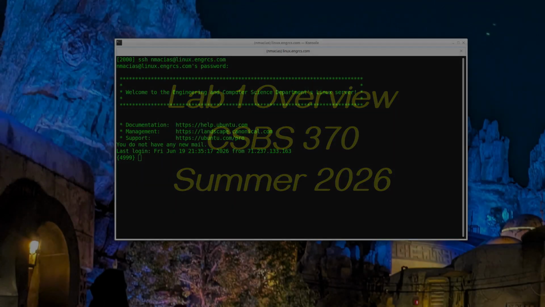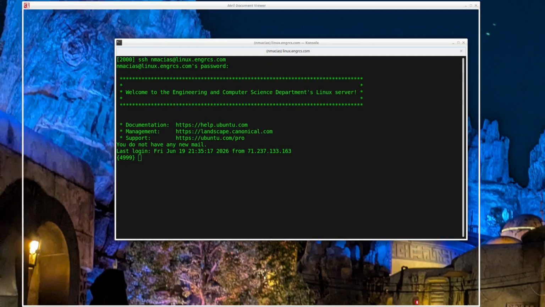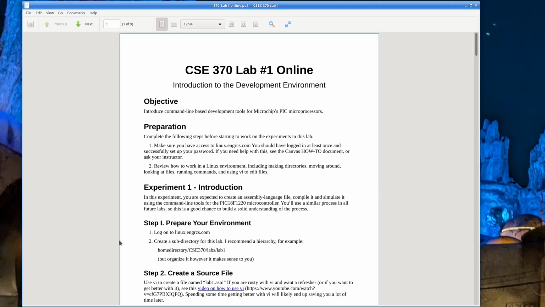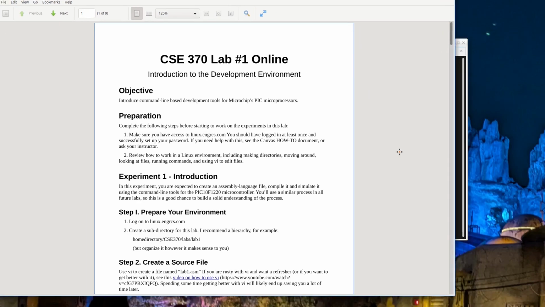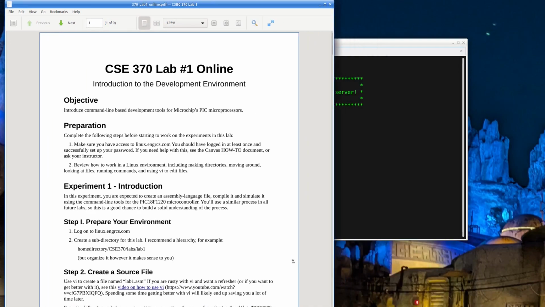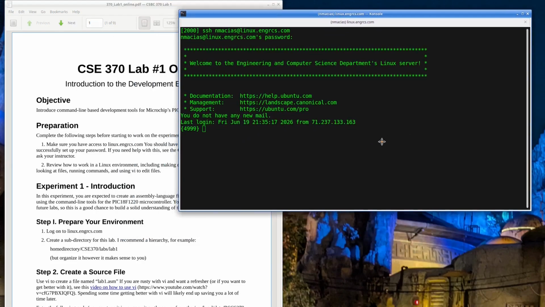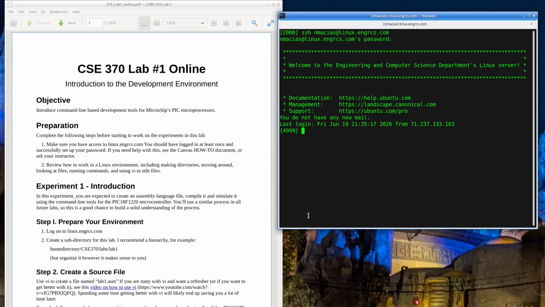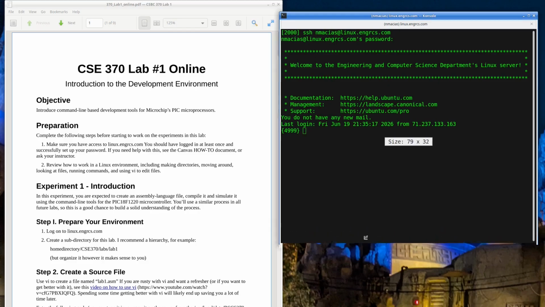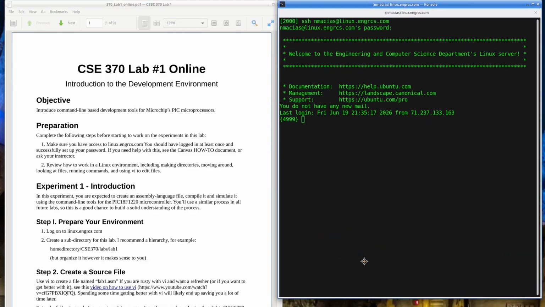Alright, so let me bring up Lab 1. You can download this from Canvas. And it looks like a long lab. It's 9 pages, but that's really just to have enough detail in here so that you don't have to figure out too much stuff. It's really meant to spell things out for you and give you a quick start on the things we're going to do in all of these labs.